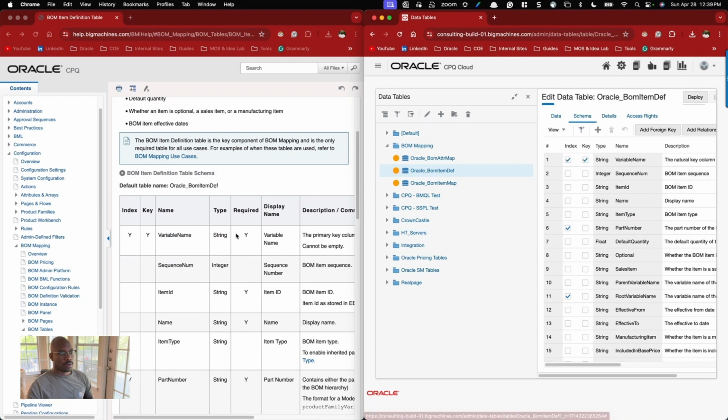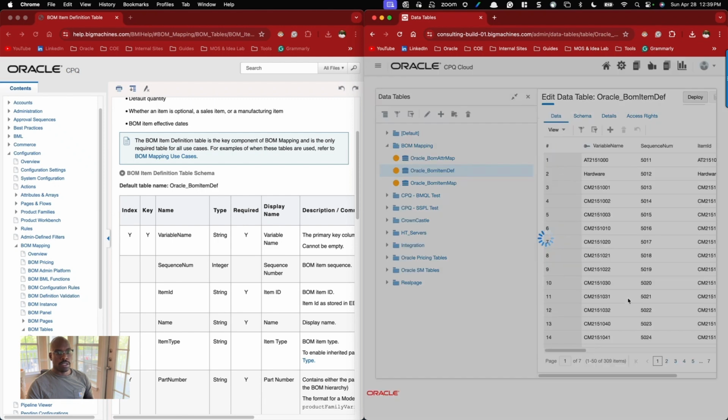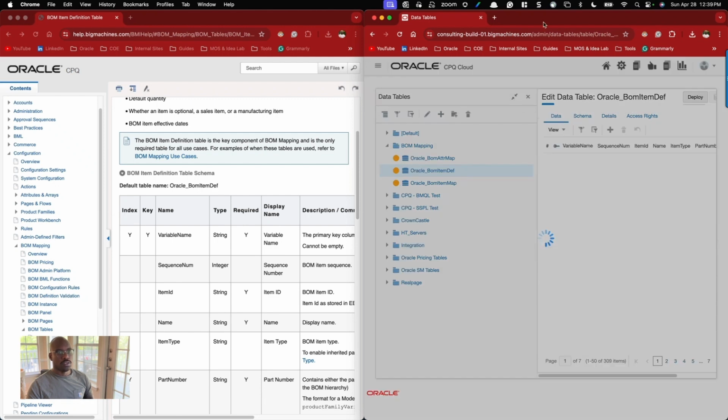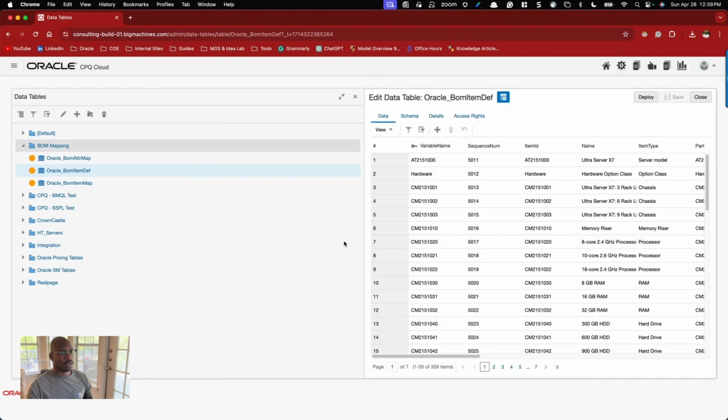So come back here and look at how you should index them and key them. That's important. Now, I have already done this before, so I don't need to do that. My columns are already selected.